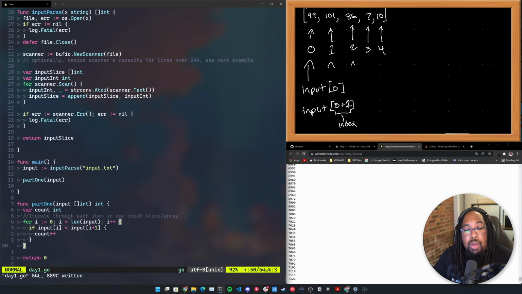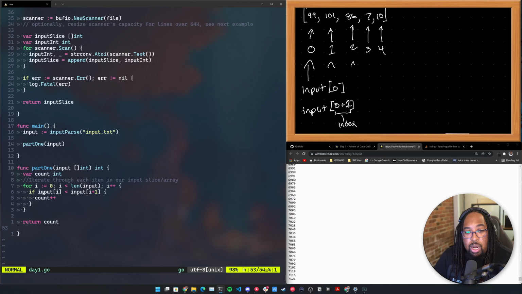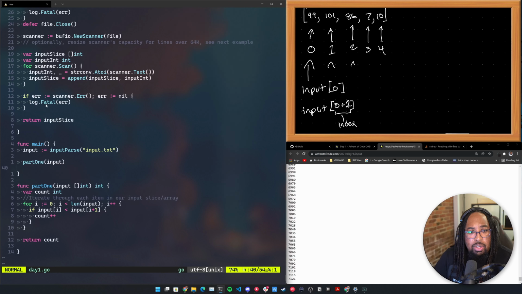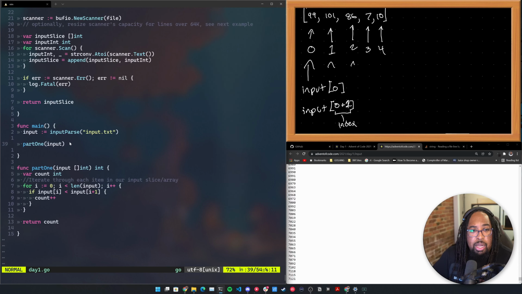Now, this should go through every item in the list and count up the number of increases. Now we simply need to return, instead of returning 0, we need to actually return the count. So we're comparing the current number to the next number, the number at the current index to the number at the index plus 1, and then we're returning that count after we count it all up. Right now, we're not gonna see the count because we aren't printing it out.